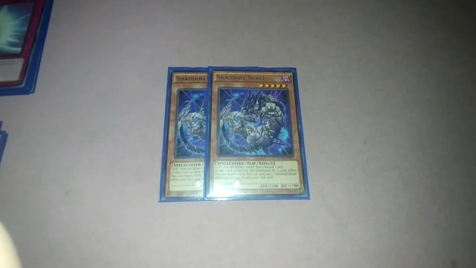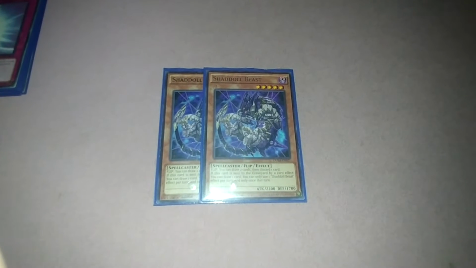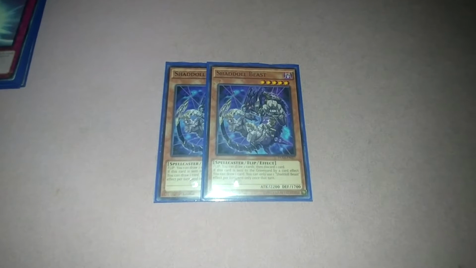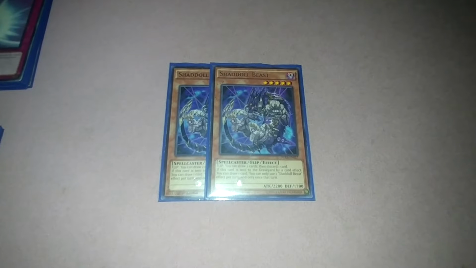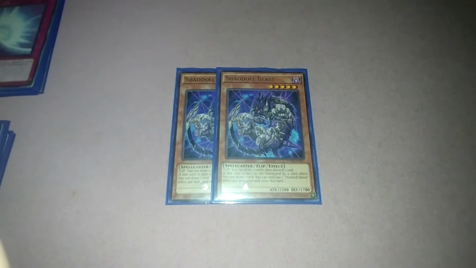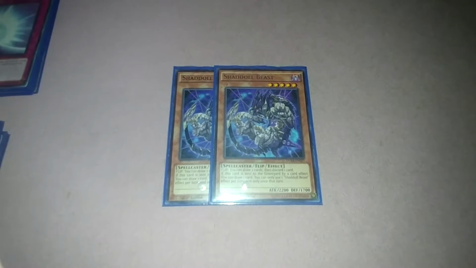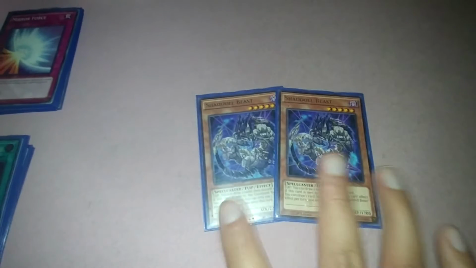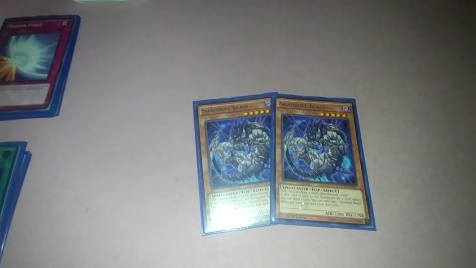The Shadoll Beast. Sent to the graveyard by a card effect, or from the deck to the graveyard, draw 1 card. When it is face down, flipped up, draw 2 cards, then send 1 card in your hand to the graveyard. Now, if this was done both times, no, it can only be done once per turn. So it cannot be both. So if you threw away both, only one would activate, not both.